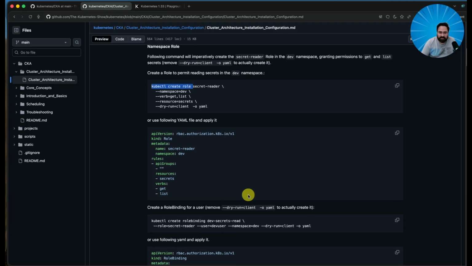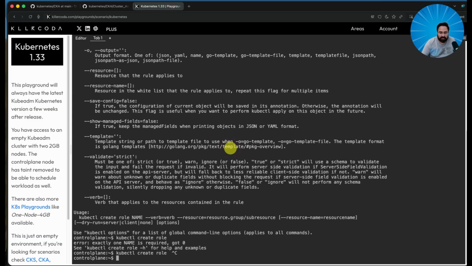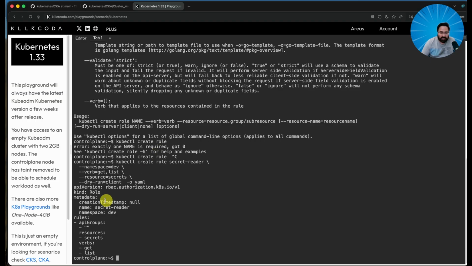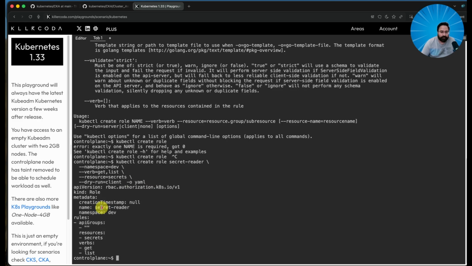If we copy paste this command that I have listed there and run it as it is, it throws out a YAML file for you that you can use to create the role, right? So it is creating a secret reader in namespace dev. The resource allowed for this particular role, with permission to get or list, is secrets only.